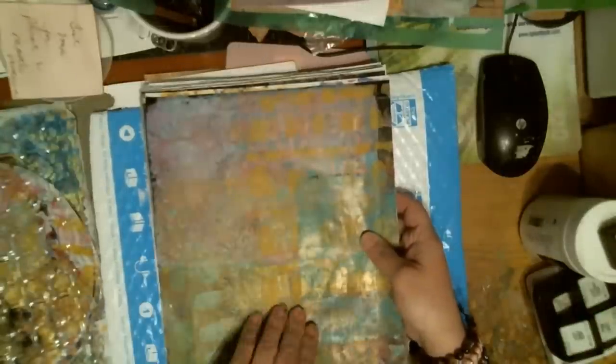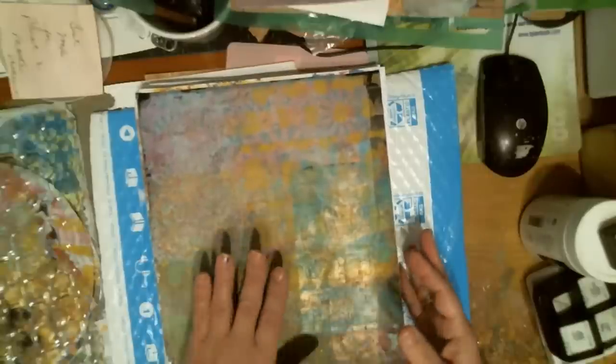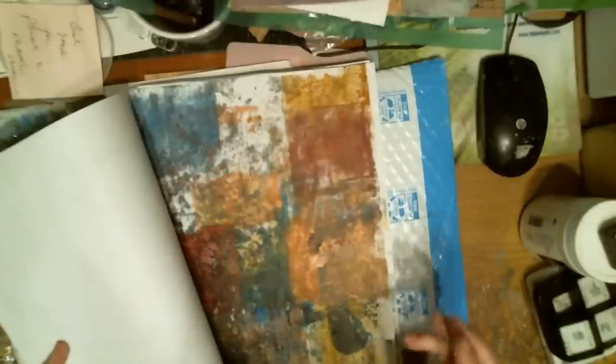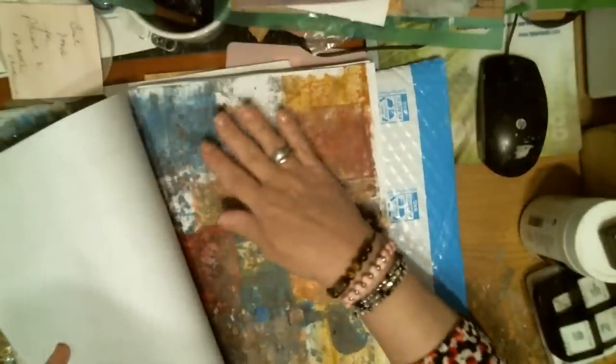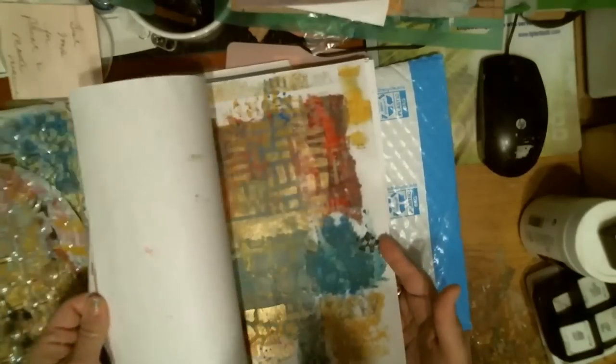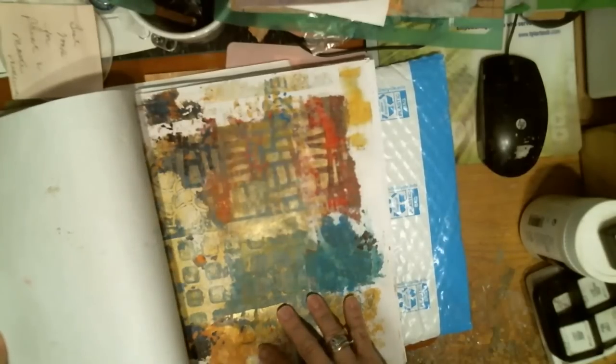Now, this here, I'm seriously clearing off my pictures on my phone, because this is one of my favorites, and there are areas of this that I want to take pictures of. So, you know. Oh, thank you for the thumbs up, guys. Yeah, see, there are bits and pieces of it that are just kind of cool. And yeah, like this is one of my favorites. Yeah, so anyway, thank you.